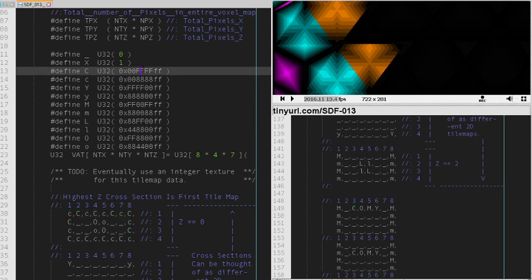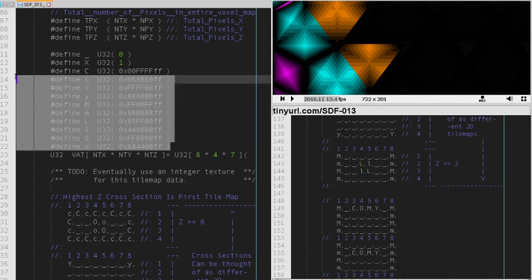So the capitals are the bright cyan. Lowercase c is a dark cyan. Uppercase Y, yelling, a bright yellow. Lowercase y, not yelling, a dark yellow, right? Uppercase M is yelling, so we use a bright magenta. Lowercase m is not yelling, so it's a dark magenta, etc., for all of the other colors.